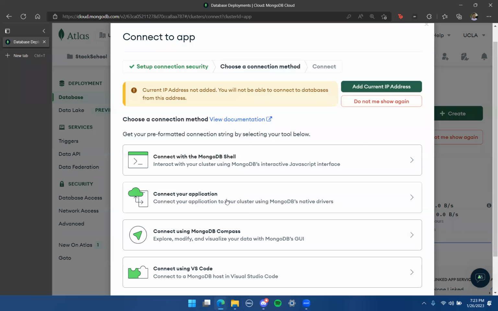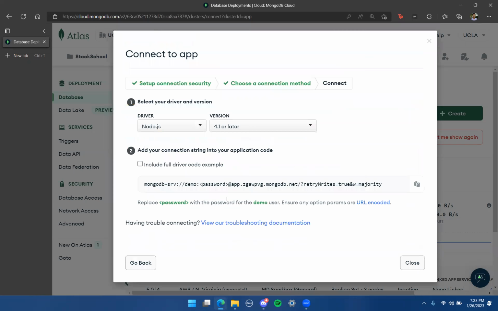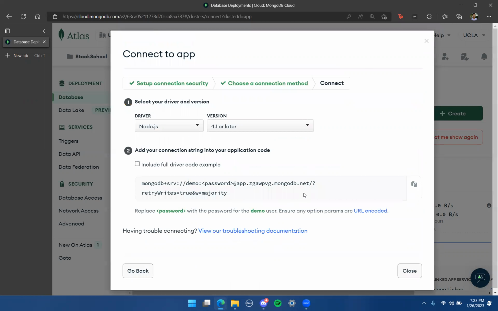This is within MongoDB, within the cluster you've already created. Again, connect and then connect your application, and you'll get this string. This is the one that you want. Very important. I'm going to copy it. One key thing to point out: they're not going to give you a password. You need to input it yourself. For my user that James created last week, my username was demo and my password was 1234. Very secure.